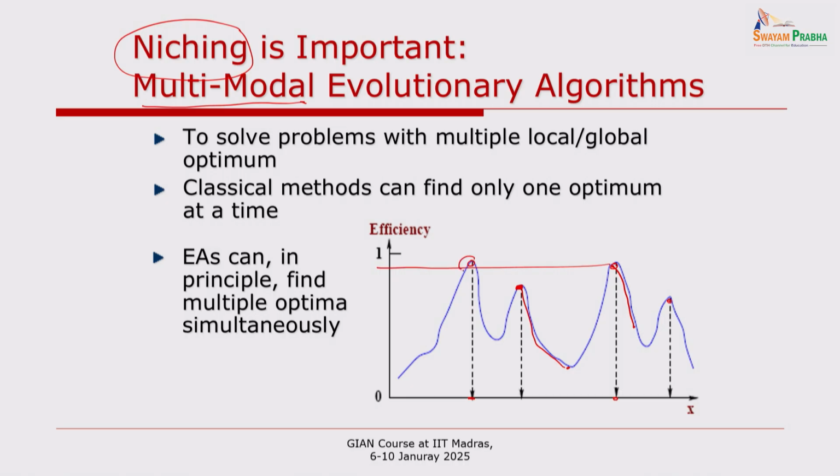optimization is when I'm interested in finding multiple optima, local and global, simultaneously. In one run, I want to find multiple. You can say, okay, I'm going to split the run. I'm going to first find this, then find this, then find this in a systematic manner. And once you find this, there is a way you can squash the function so that this is no more of interest, and you could do all that. That's also multimodal optimization. But your ultimate goal is to find not one but multiple optimal solutions.